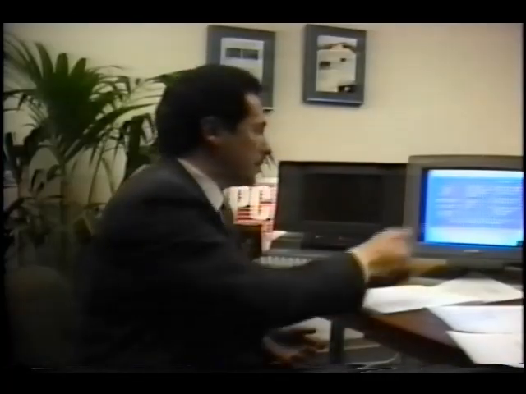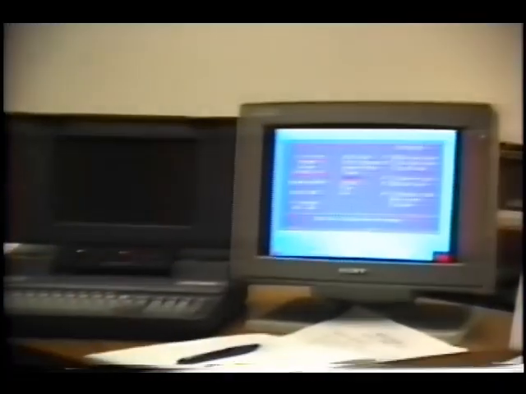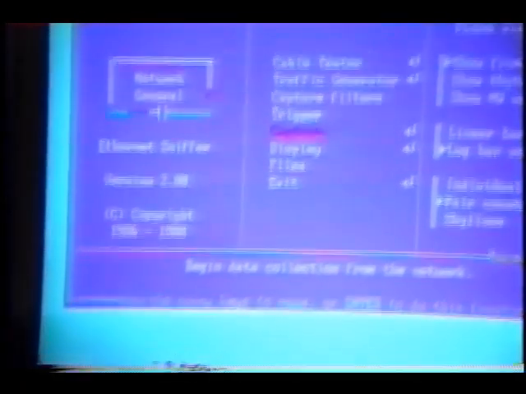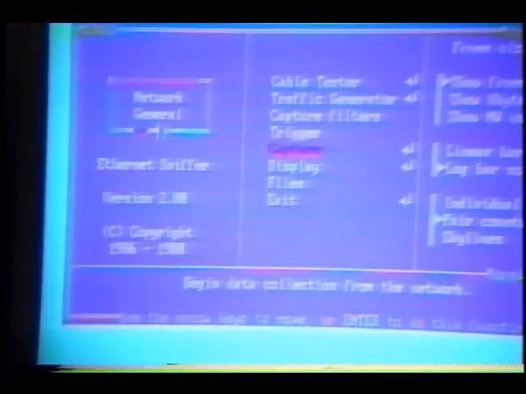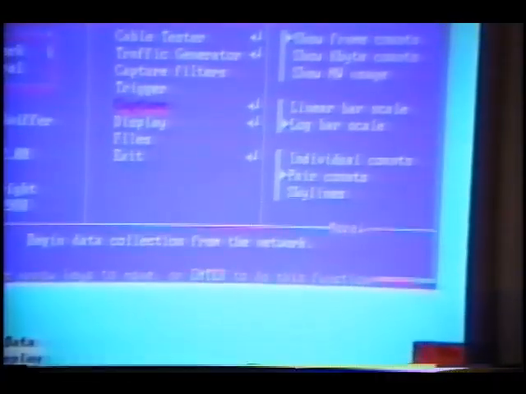Number four, I would like to emphasize, use a color monitor if at all possible. In front of us here, we have a Sony monitor that we use routinely here in the factory, and we have it plugged into the sniffer. And as you can see, it looks very colorful and very sharp. The software engineers here at Network General have done a very nice job of putting together a very colorful, clear menu and graphics which are very easy on the eye.